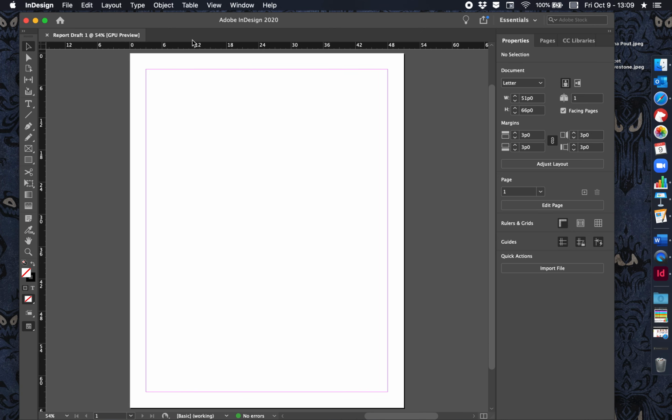So what you'll notice when you open InDesign is that it has a menu on the left, it has a menu on the right, and eventually it's also going to have a menu on the top. These all do different things. So the menu on the left is very much like Photoshop, same thing. The one on the right is going to have a lot of the details that you really want, and you can change what's in here. And then the one on the top is called a contextual menu. So it's going to change depending on what you have selected.